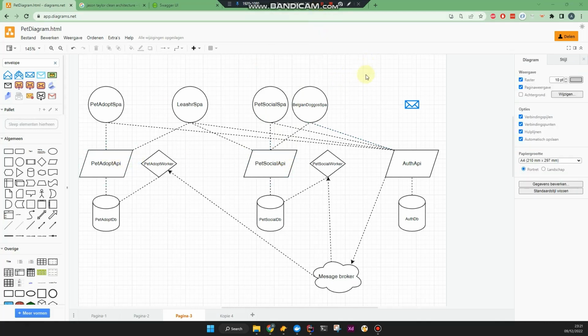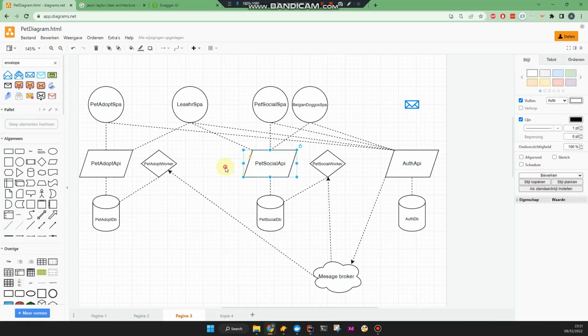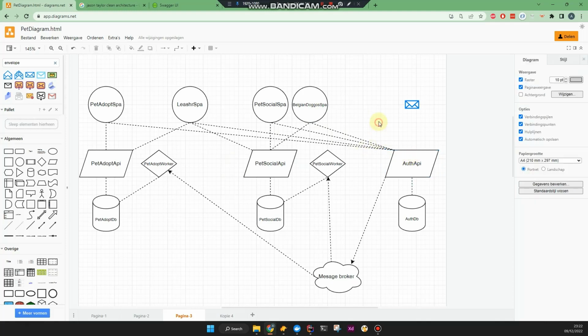I'll probably make other videos about that because I'll then have an HTTP client that accesses a specific API, but also an HTTP client that accesses the auth API. So that's probably going to be with named clients, named HTTP clients in Blazor WebAssembly, and I'll definitely make a video about that, but that's a work in progress.